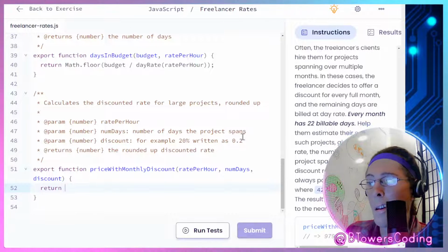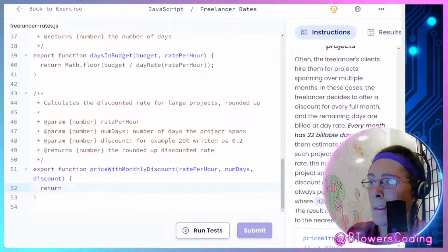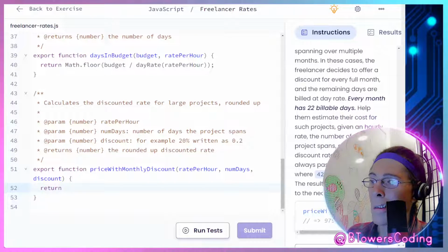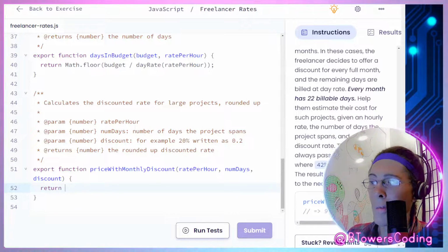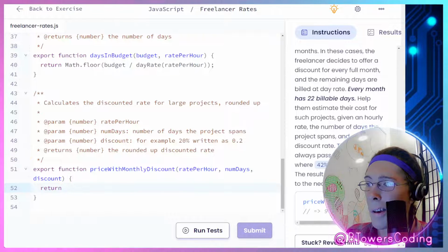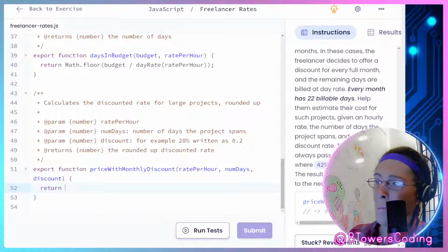And okay, so this is a project spanning over multiple months, and there's a discount for every full month, and the remaining days are billed at the day rate. And each month has 22 billable days.